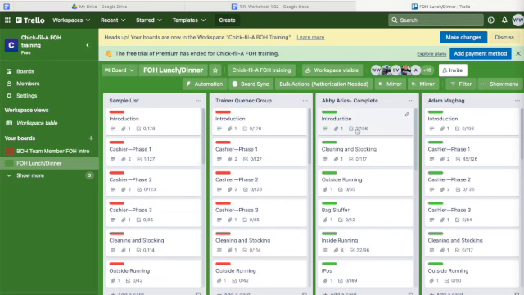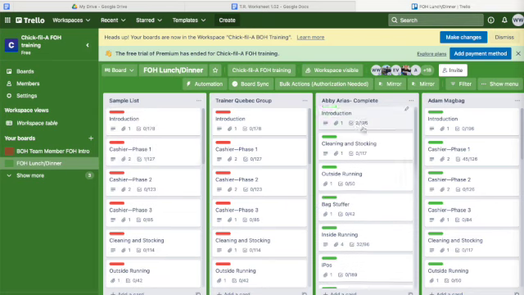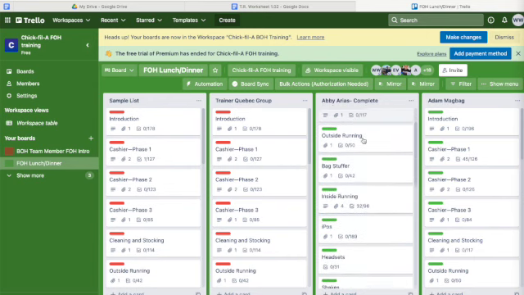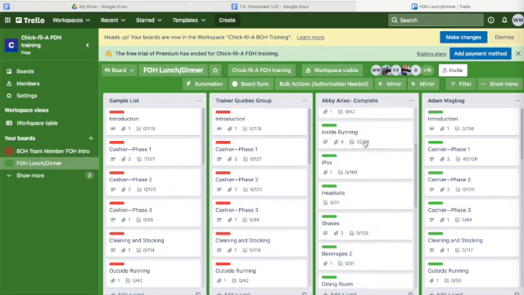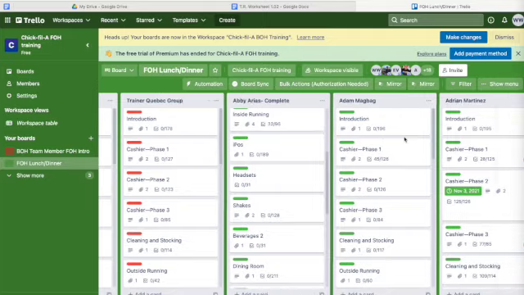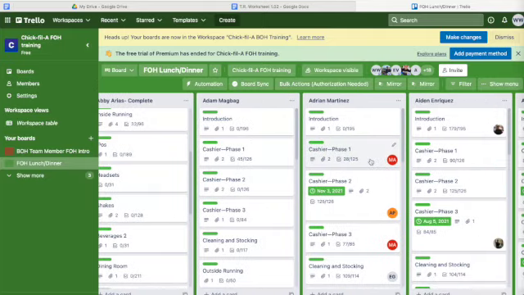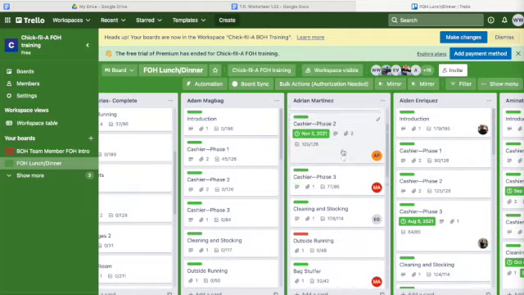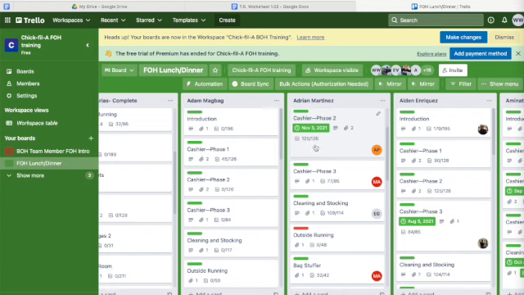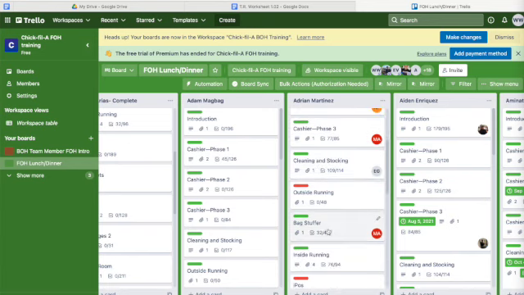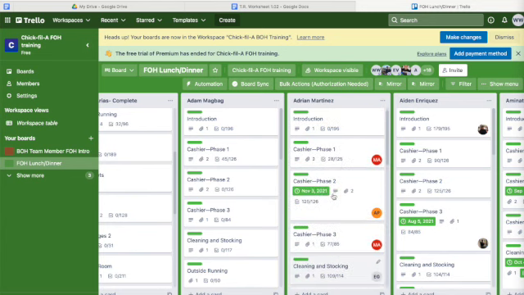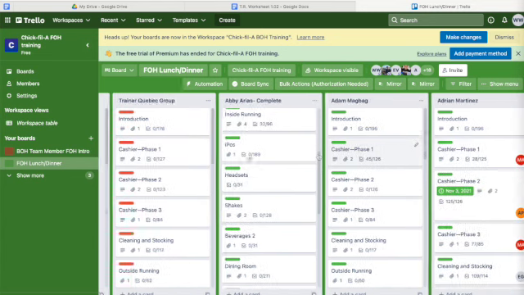But if we come over to Abby, it appears as if Abby did not have everything quite marked off as it should have. Here, we can come over and see Adrian, 125 out of 126. So you can see how much somebody has been trained on and those different steps.